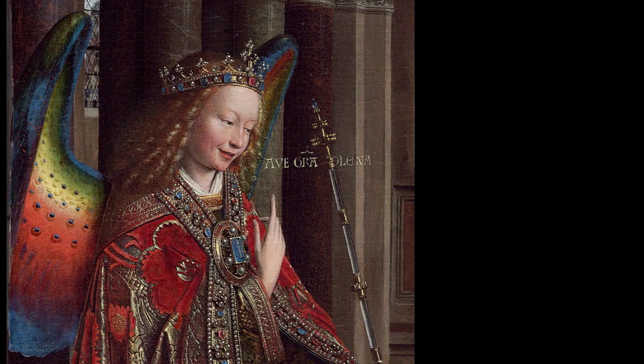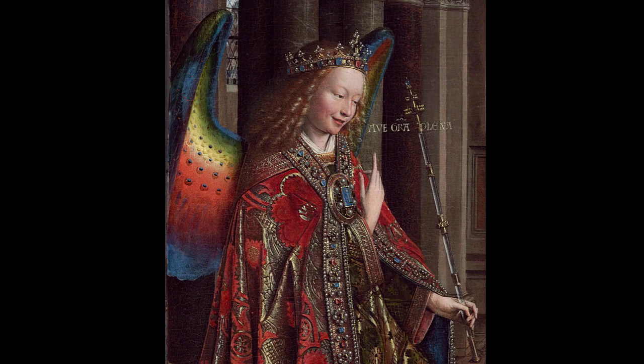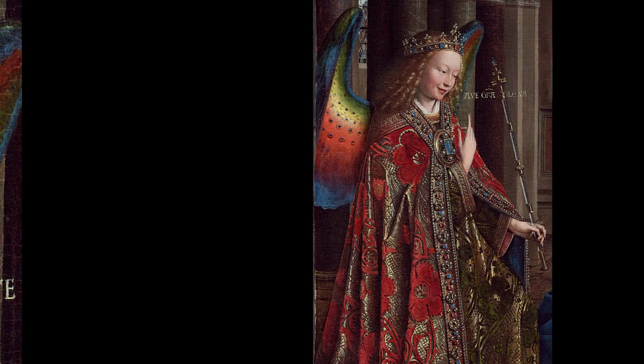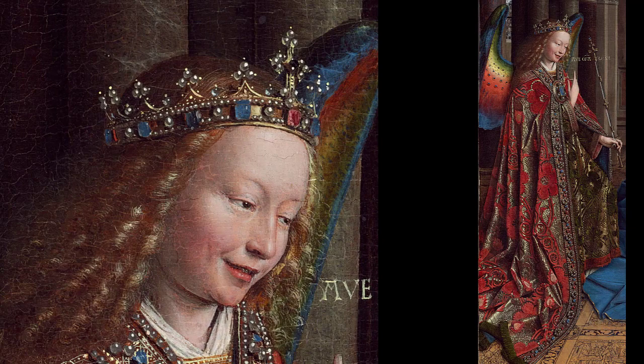Gabriel's presence is threaded throughout these narratives. The wings also contain peacock feathers, and their use originates in a belief of the ancient Greeks. Ancient cultures believed that the flesh of the peacock didn't decay after death. So in Christian imagery, this translated into peacock feathers being used as a symbol of immortality.